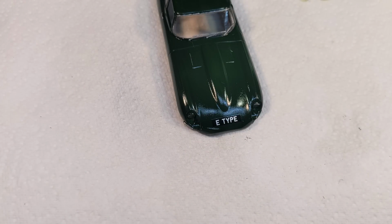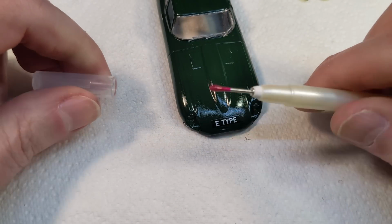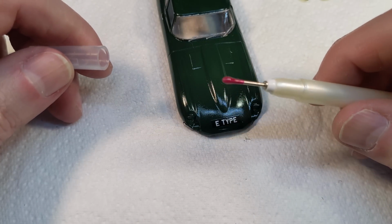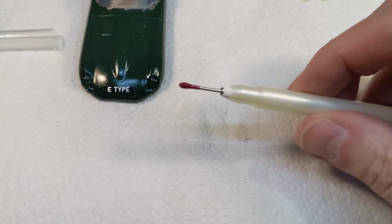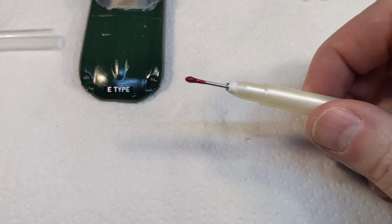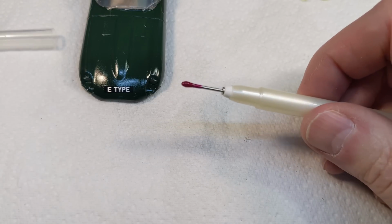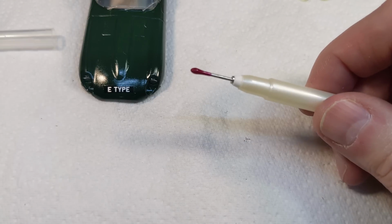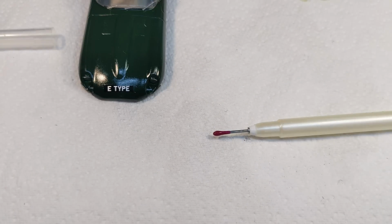Now, where's it gone? There it is. Now, the keen-eyed among you will remember in the last video I used this. This is a pickup tool. And I mentioned a method of bringing these back around if they stop working, if they lose their stick. And I said to roll it on some masking tape. Now, I couldn't remember who that tip came from, but it actually came from one of my patrons, Mike. So thanks, Mike. He reminded me afterwards. And the other thing he said is it's actually better to use sellotape rather than masking tape. So we're going to try that.